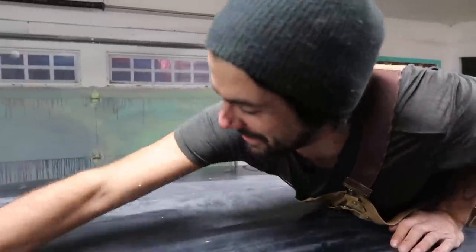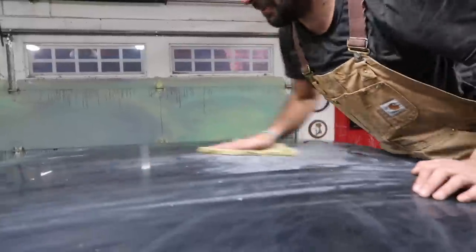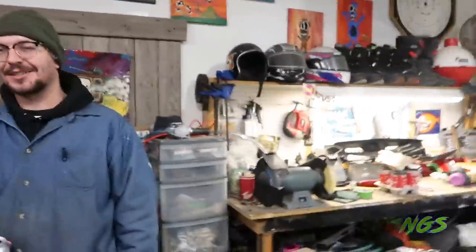What you want to do, guys, is get some tack cloth out, start wiping. Just keep wax on. Is that the correct way to do it, boys? Yeah, you gotta wax on. Wax on, wax off, right? Tack on, tack off. Yeah, tack on, tack off, boys.